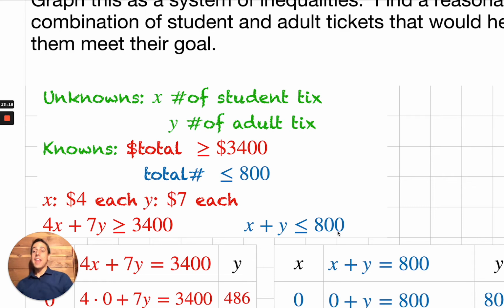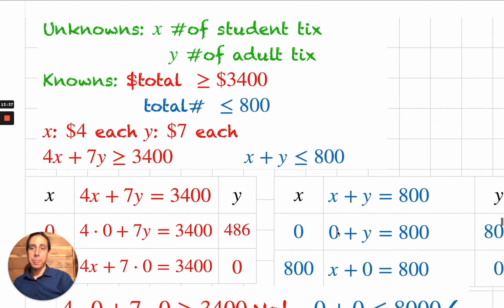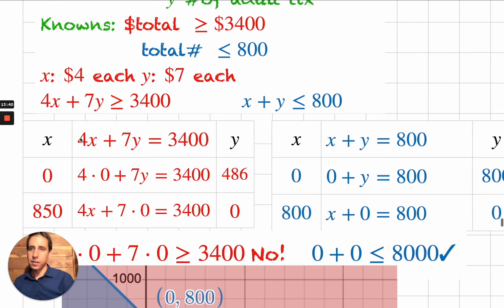Boom. Okay. Now that we have the inequalities, I think the hardest part of this might be just coming up with the inequalities and making sure you got the symbols in the right direction, and making sure you matched up the X's and the Y's with the numbers that you need, 4 and 7. But once you do that, we've still got a long way to go, but it's a bit more straightforward, because we can take both of these inequalities and turn them into tables. So this is X and Y, and the red inequality has a red equation. The boundary line for this inequality would be this equation, and then we can choose 0 for X and calculate the Y. Choose 0 for Y and calculate the X.